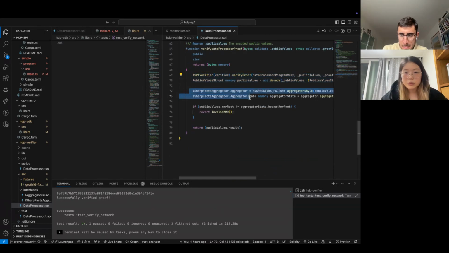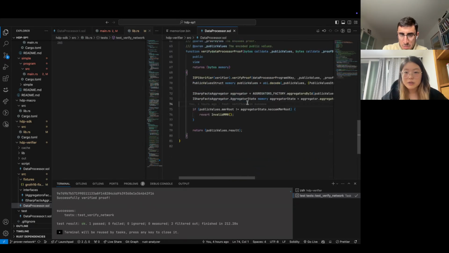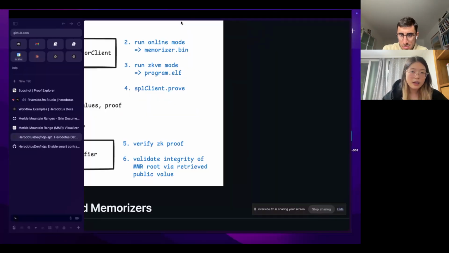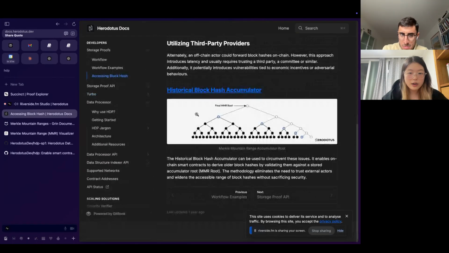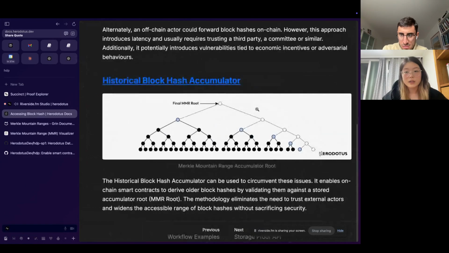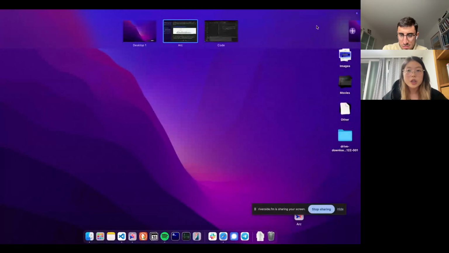And then lines 72 to 73, we're using the aggregator, and this aggregator is the Herodotus aggregator contract, which is the contract that is growing this tree, the Merkle Mountain Range.